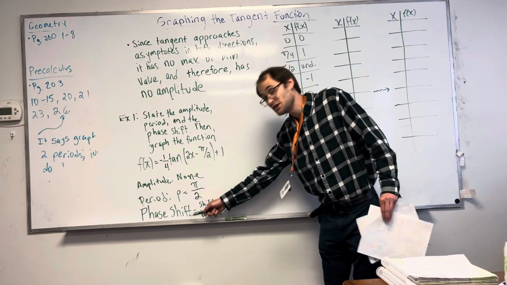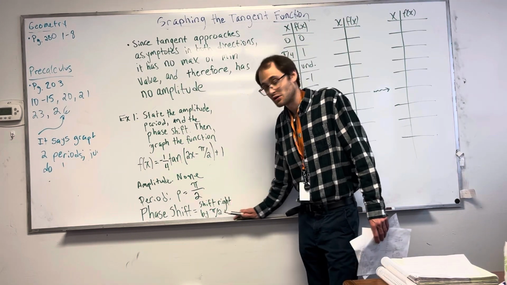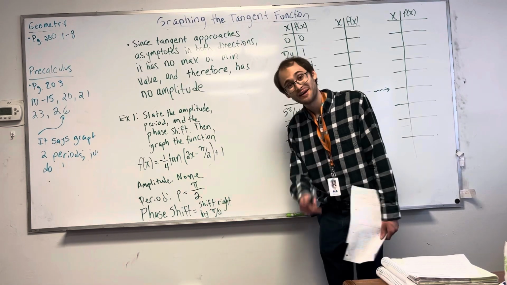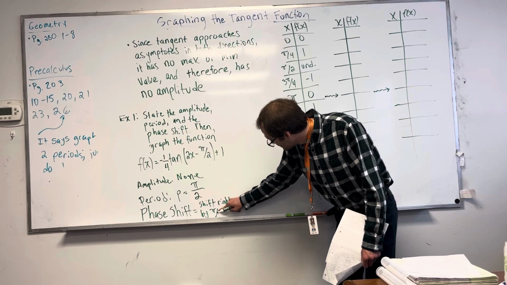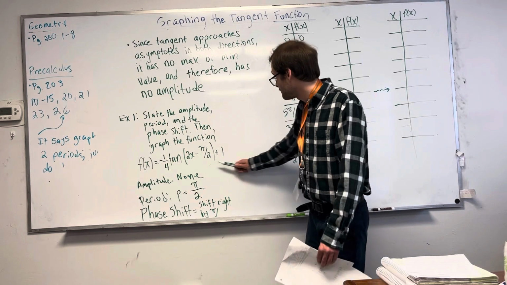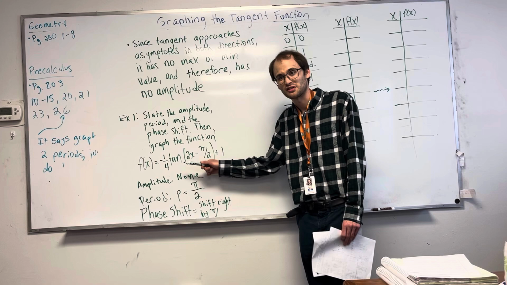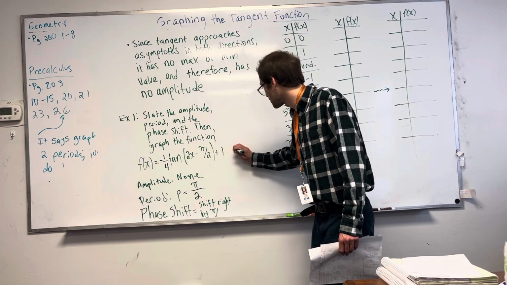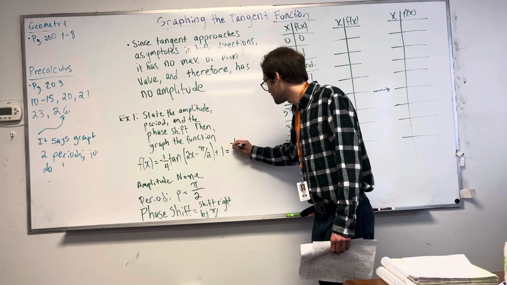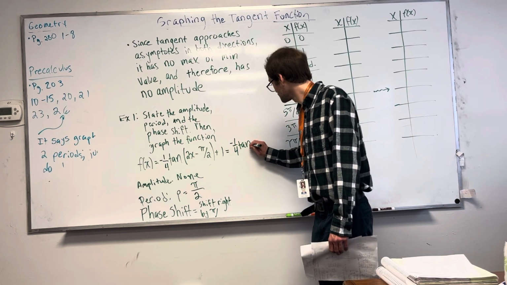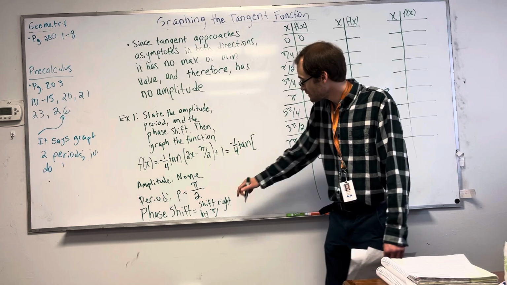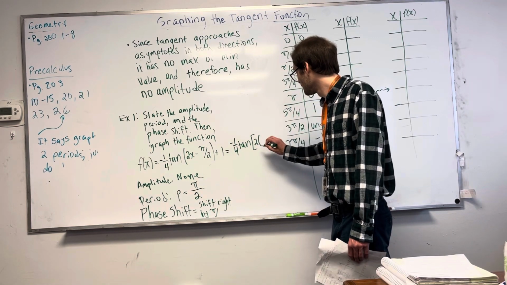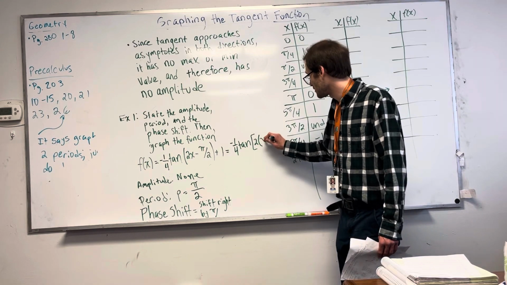Okay, now the phase shift, I've written it down here already, but in order to explain where I got that, oh, actually I've got the wrong digit here. I need to make sure I factor that 2 out first, because that will affect the phase shift. And if we do that, we're gonna get, let's see, the -1/4 and tangent stay. And now I'm gonna factor out the 2, because that is in front of the x. That'll leave me with just x here.